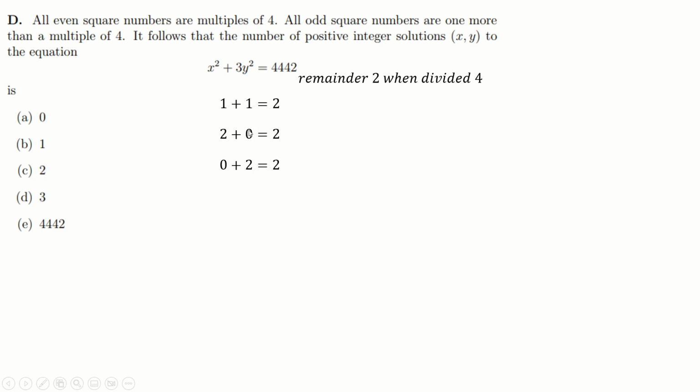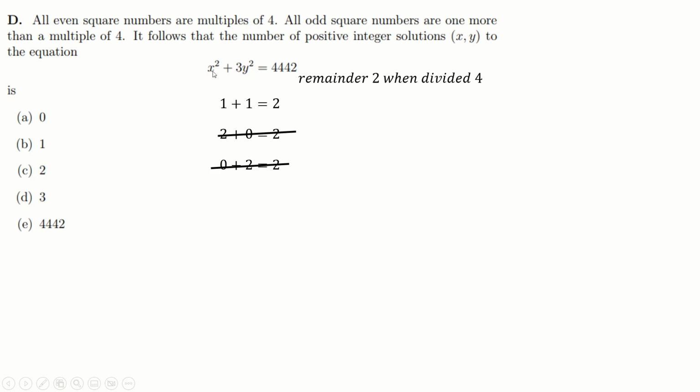We can't have remainder 0, because if this was remainder 0, that would be even, fine, that's okay. But for this then to be remainder 2, you would need any of this to form a remainder. I mean, the best you can do is either y remainder 0, in which case the whole thing is remainder 0, or y squared has remainder 1, if it's odd, in which case when you times by 3, you get a remainder 3, and you do 0 plus 3, and that's not a remainder 2. So that goes away, and this goes away for exactly the same reason.